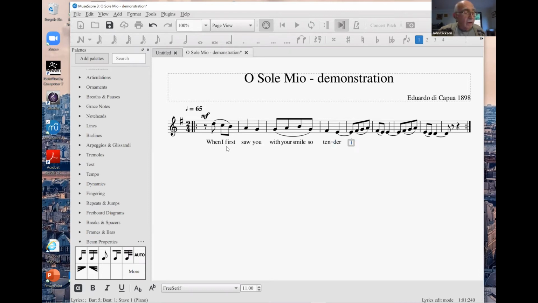Space. Now, this is where one has to be particularly careful with lyrics entry with MuseScore, because with MuseScore, each lyric syllable has to be attached to the correct note to which it belongs.